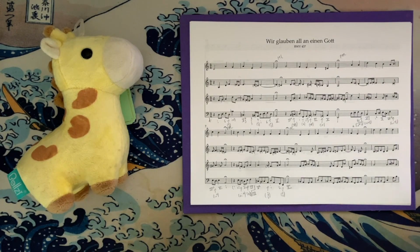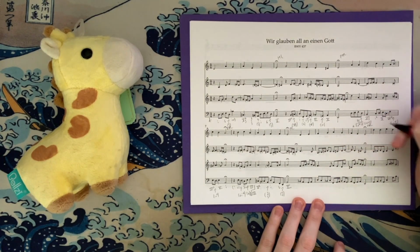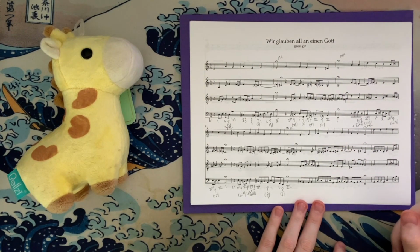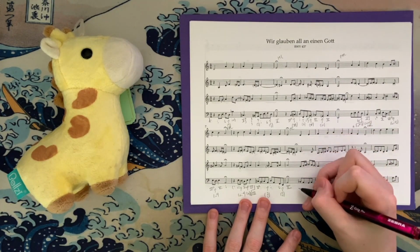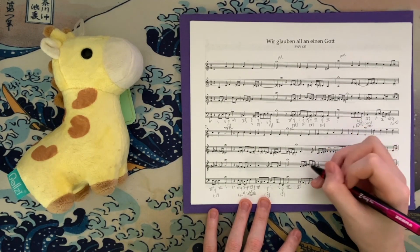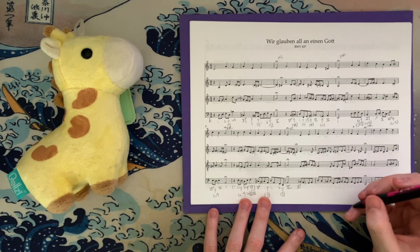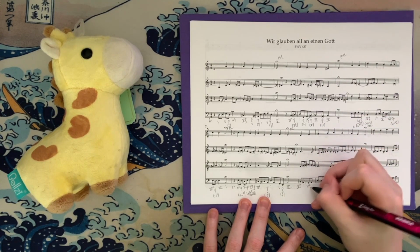Okay, moving on to the next phrase, we stay in the key of D minor here, and kind of similar to the first system, we have a perfect authentic cadence following our half cadence. So the phrase starts off with B flat major, B flat, F, D, and D, which is our sixth chord, passing seventh in the bass. We have passing tones, one of them is a passing seventh in the tenor, and then we get G, B flat, D, and E, which is E minor 7 flat 5 over G.